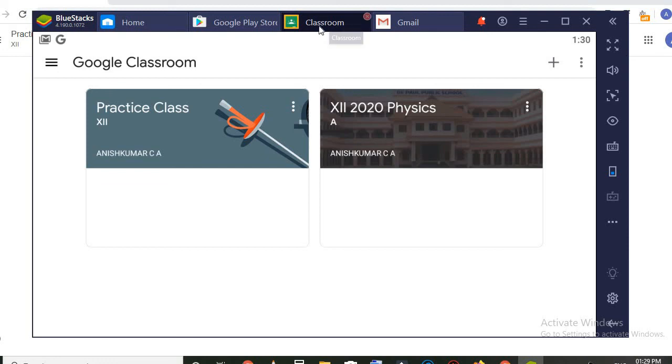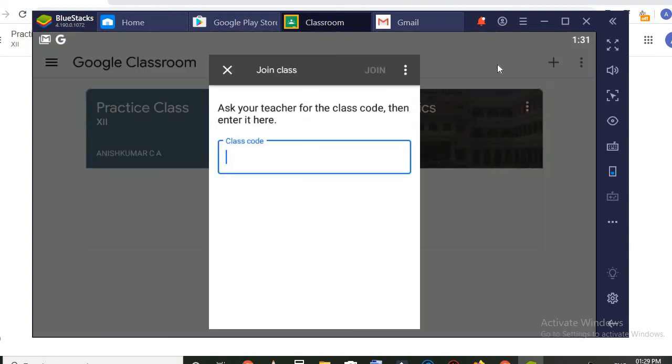Without the link, you can enter into the class in another method. After installing this classroom app, just log into the classroom app by using your email address, click on the plus button, then click on join class. For each class there is a code, so get the classroom code from the teacher and enter that classroom code here.